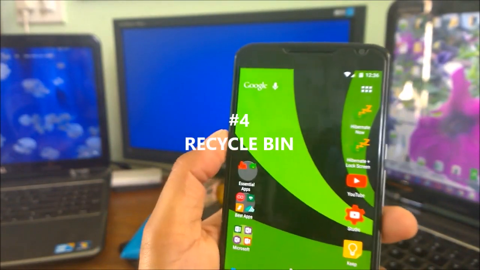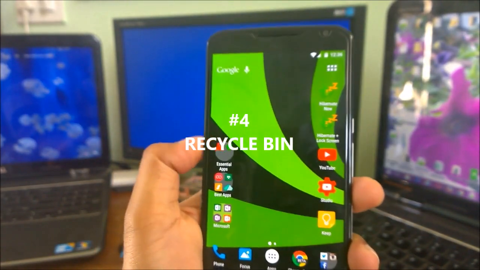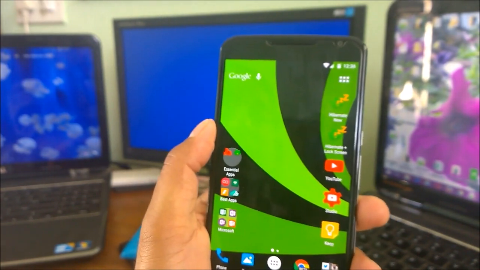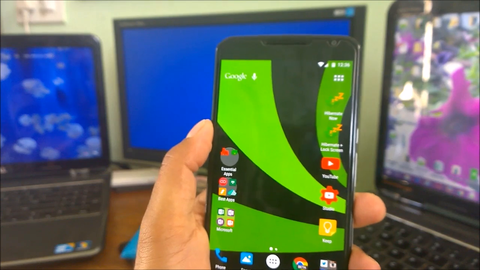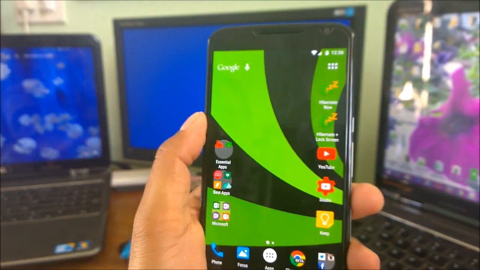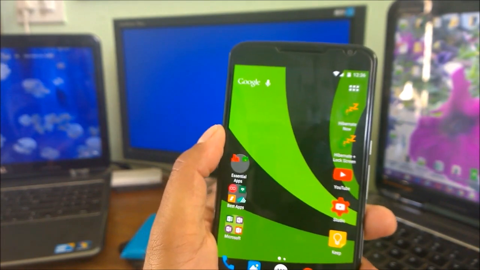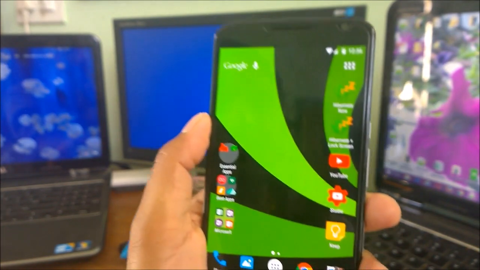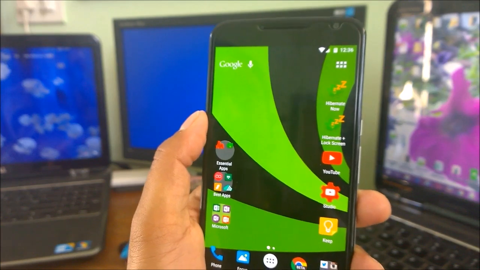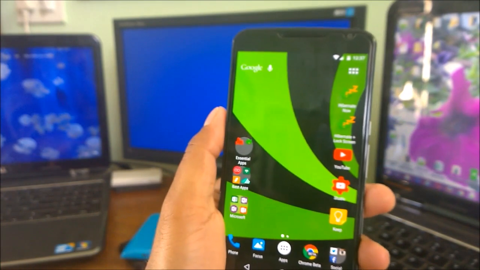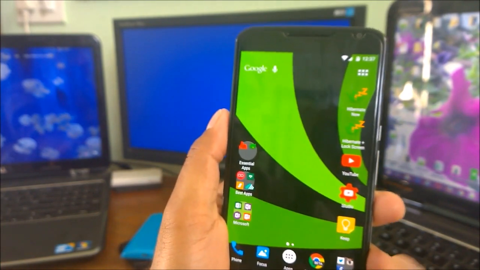And the fourth feature we have, guys, is the recycle bin for getting accidentally deleted files back, like on a PC. This is a very important feature, because a lot of you take a lot of photos and some photos get stored, and you may go and delete them, because the trash also has some internal storage, kind of a trick. If you have 1 to 2 gigs of space in the trash, by default they remove it after some days, but you have some backup time, you can easily download and retrieve files. So if you see there, Google Drive has a trash feature.